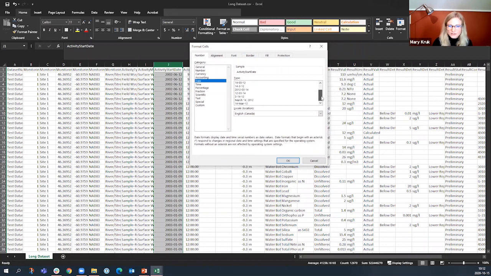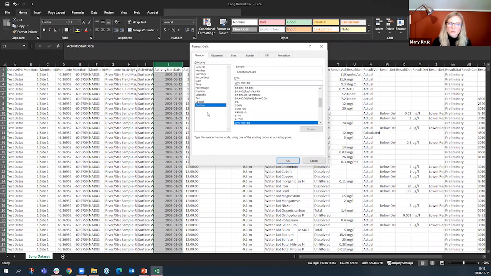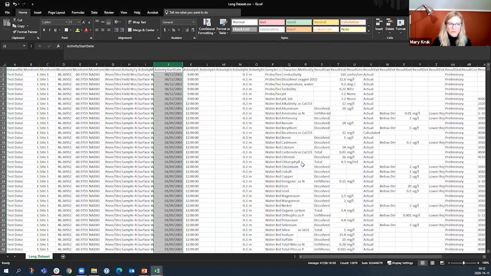None of these are the exact format that we're looking for. None of them have the backslashes inserted in between. So we want to create our own date format. And you can do that by going down to the custom category. Now that we're in the custom category, in this bar here, you can just type in exactly the format that you want your date to be in. So we want ours to be month, day, and year with backslashes in between. And when you type in your custom format, you don't have to worry about any of the preset date formats being erased or overwritten. Those are always going to be there. So we've created our new date format, press OK.